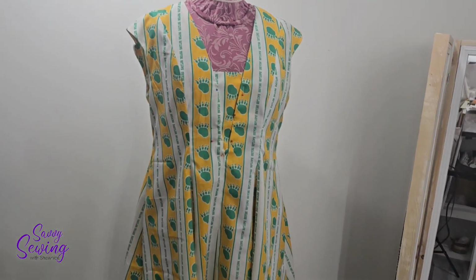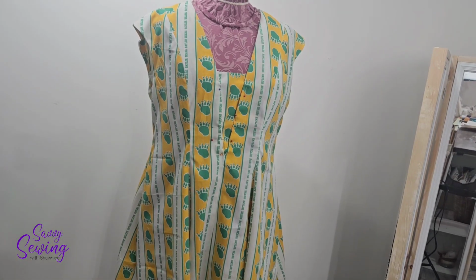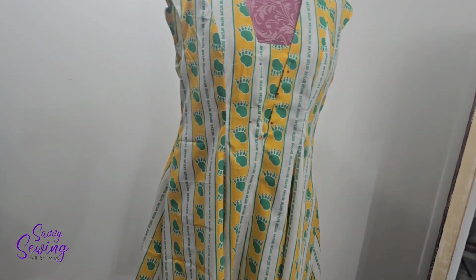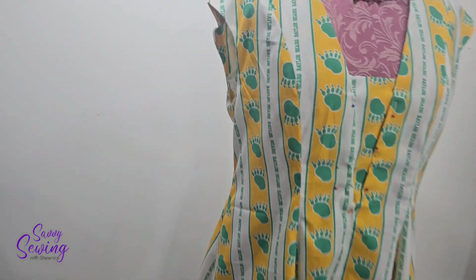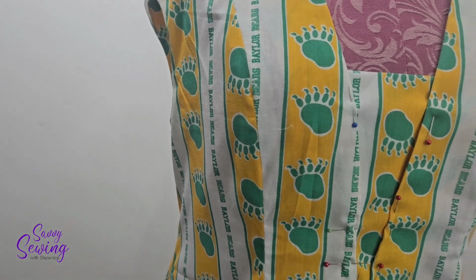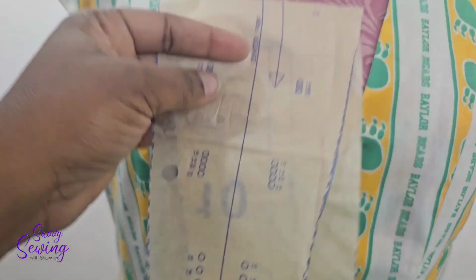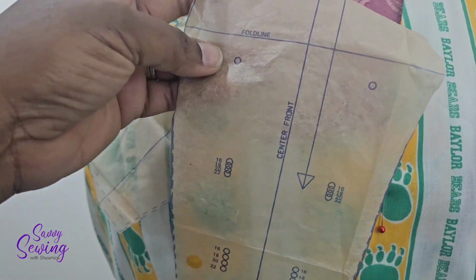So here she is on a dress form. I feel like when I glance at it, it's like some type of fruit growing on them, but unfortunately they are bare paws. So here is the dickey piece. So I wanted to show you for the piece.